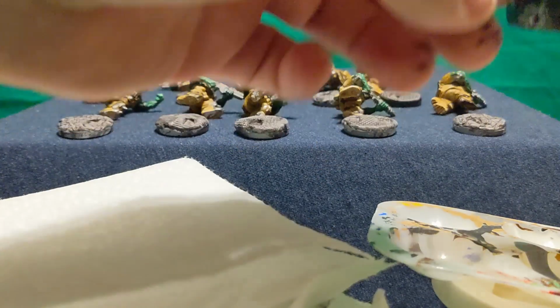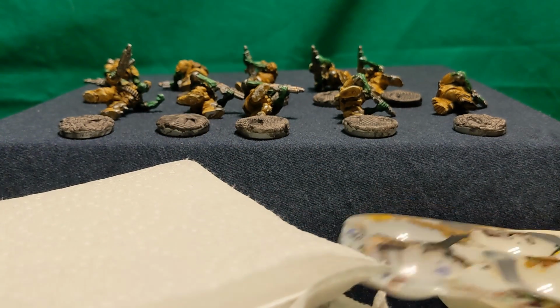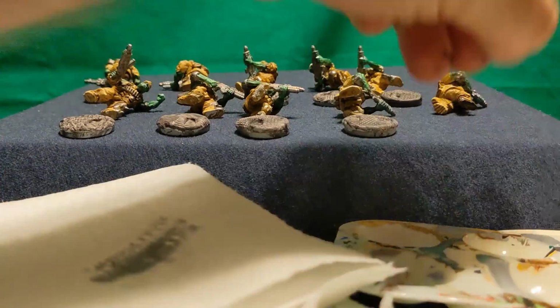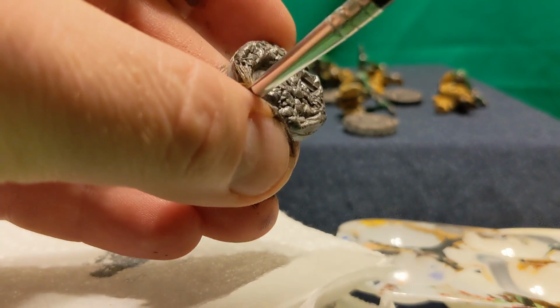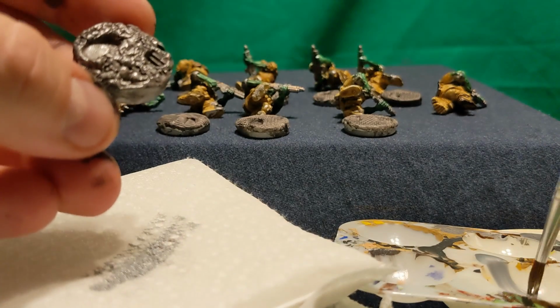Whoa, that ran out kind of quickly. I don't know if you can see that on the film there. I'm going to put some on my brush, and I'm going to brush it down so there's not quite as much there. And then I'm going to start putting some sterling silver all over the base. Hopefully this will make it look a lot more metallic.